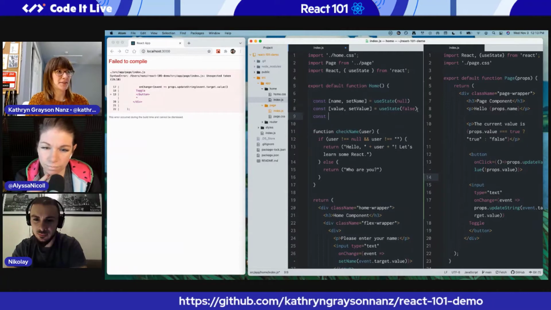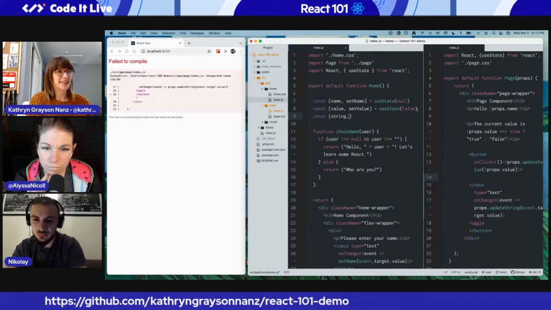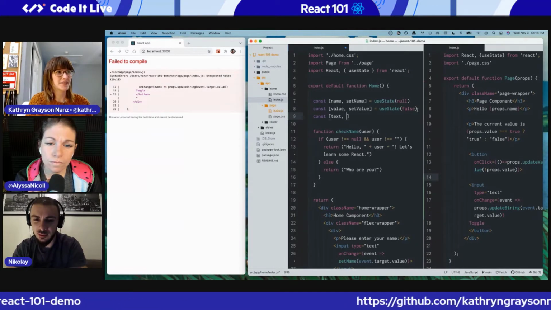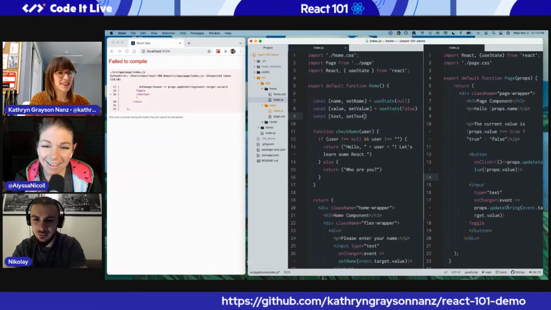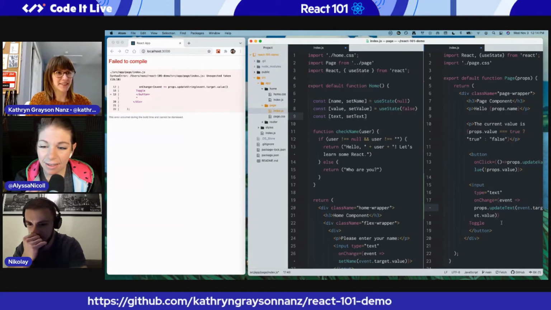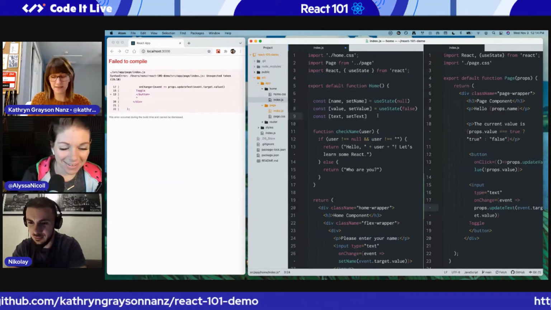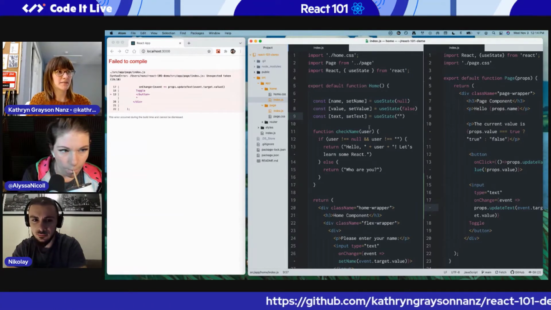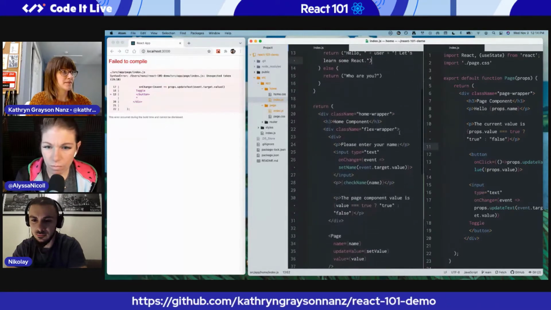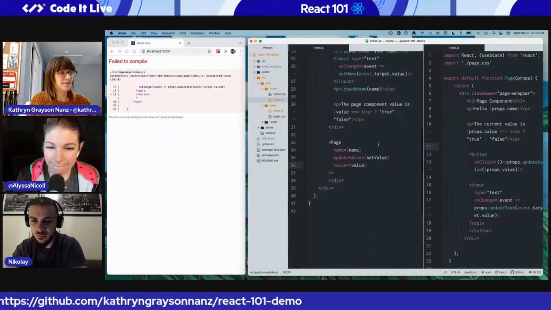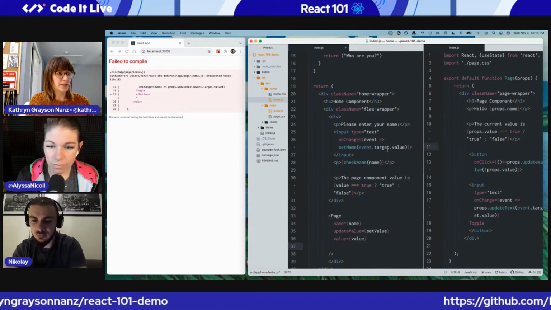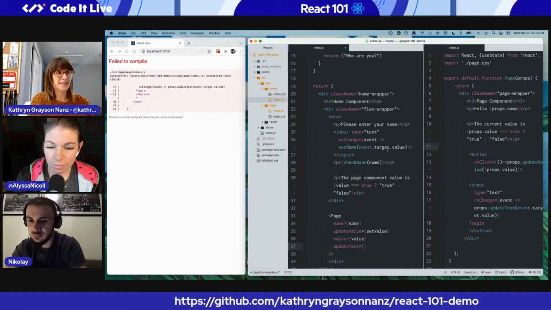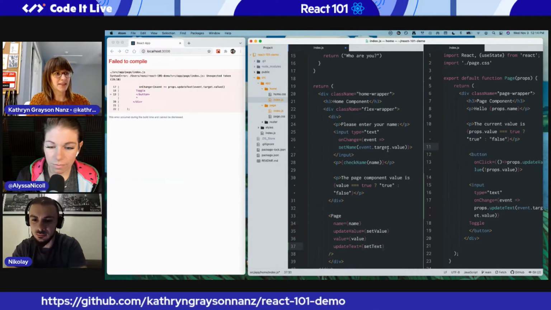Over here, we'll create a new hook. String. Actually, I don't think I can call it a string. That's a protected word, isn't it? I don't remember. Probably. Text. Set text. And I'll update it over here too, so that everything is consistent. Use state. We'll just put an empty string in there for right now. And then down here, we'll need to add update text, which is the name of a prop that we're going to pass into page. And that's set text.